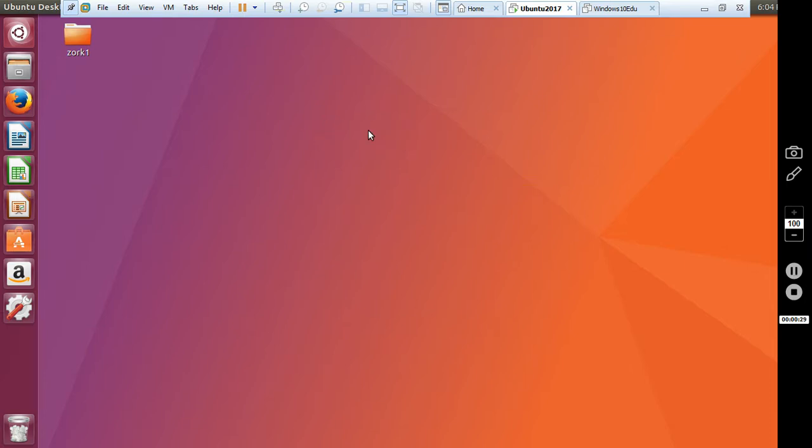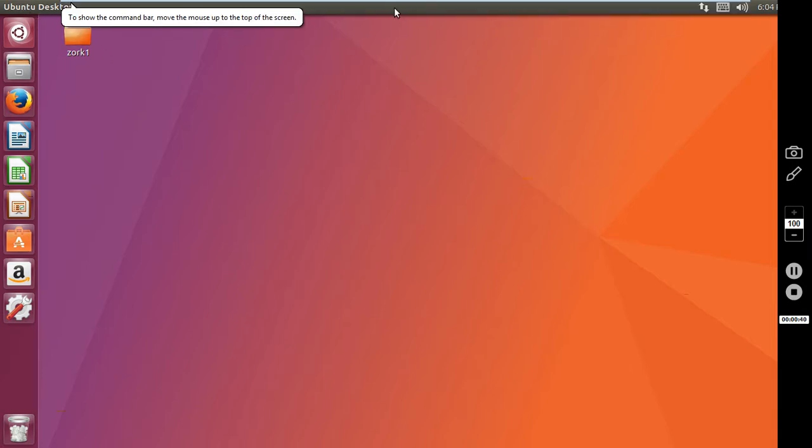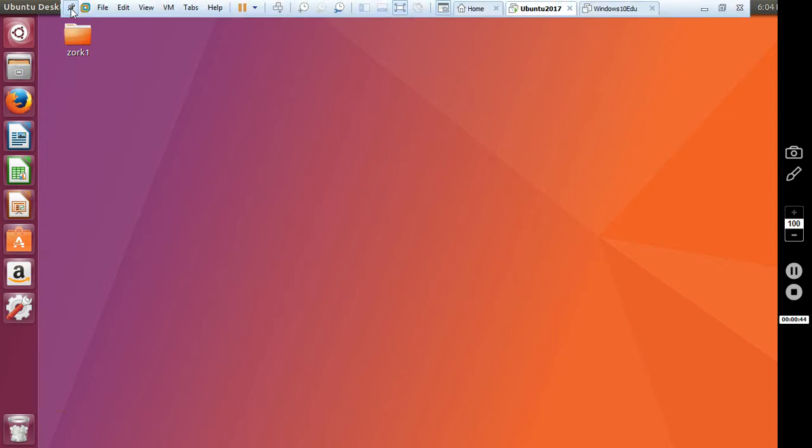First thing that's important to understand, though, I've got my Linux machine in full screen here. The layout of Ubuntu, it has this toolbar along the top. So because of that, what you probably want to do when you're dealing with Linux is to hide the little VMware toolbar at the top.